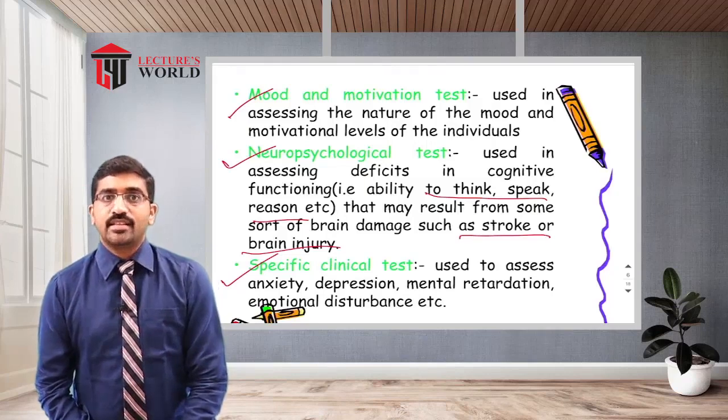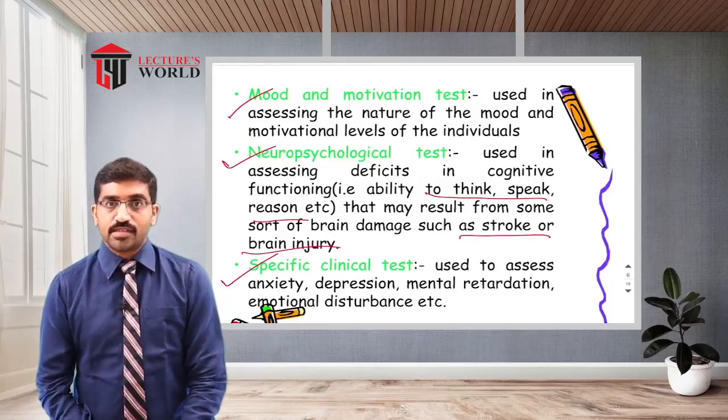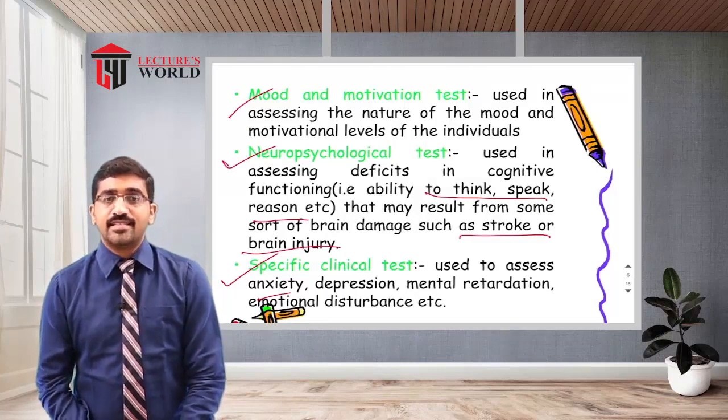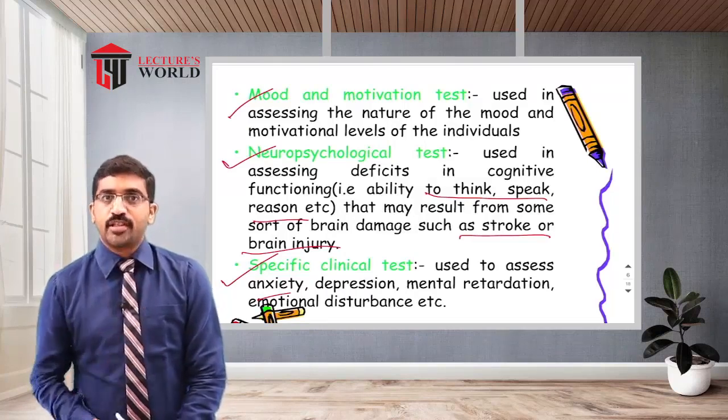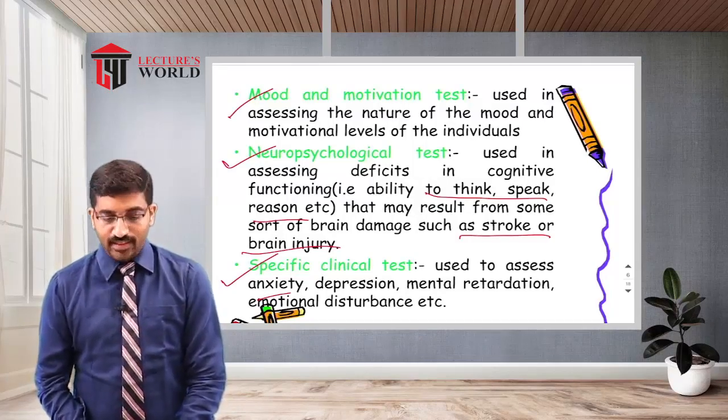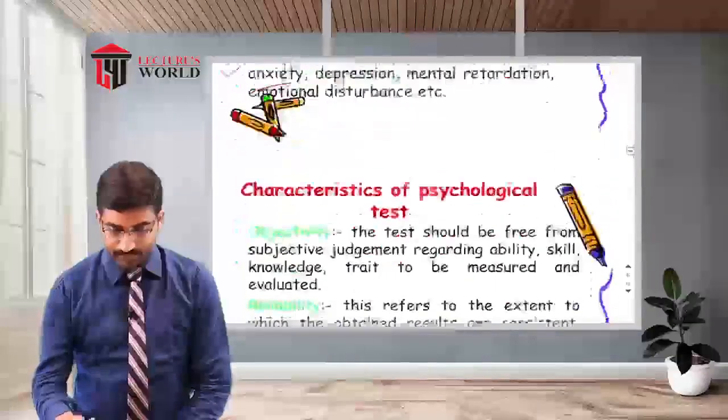Then specific tests are also there. These are available with the psychologists, even psychiatrists also. Some they are doing, like anxiety scales and depression scales, in the sense there are some questionnaires. Based on the questionnaire you have to ask the patient and you have to see whether they have depression, how much depression, whether mild, moderate, severe or more severe.